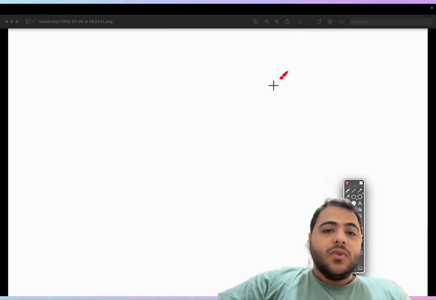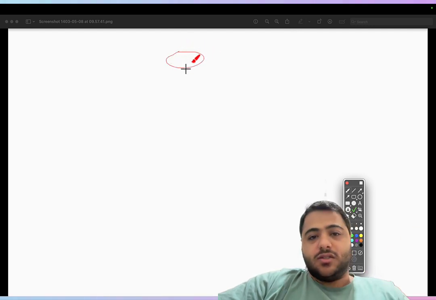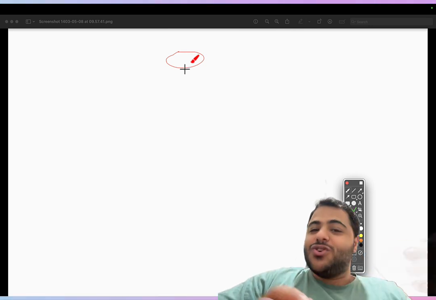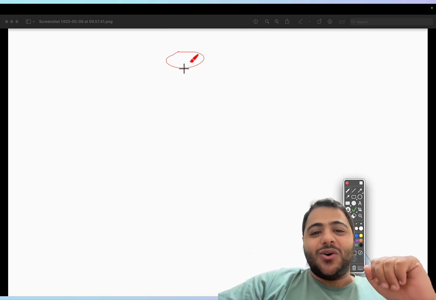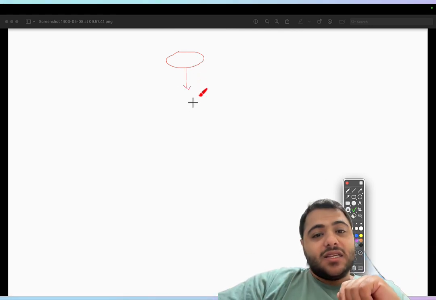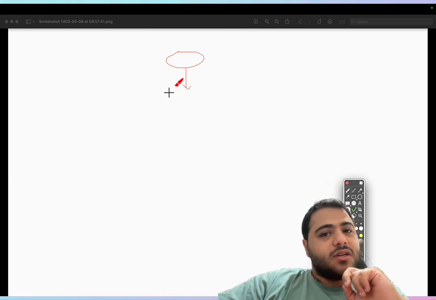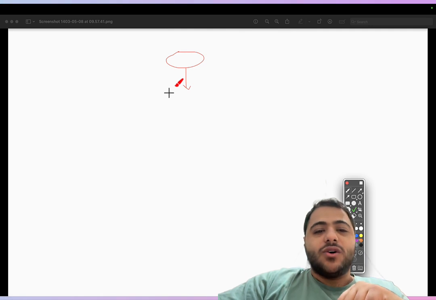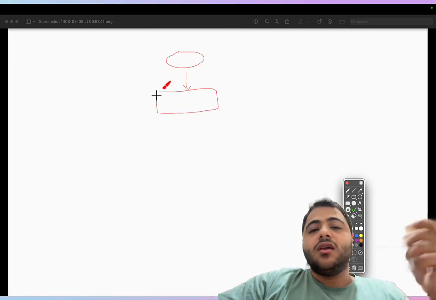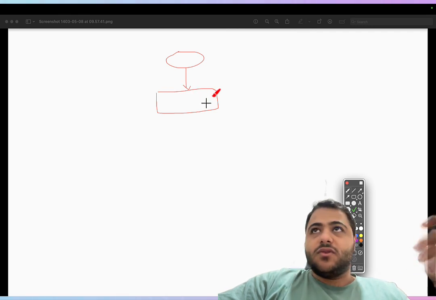So as the start, as you already know, the start is an oval. I'm trying actually to be an oval expert, but it's not an oval, so pardon me. What's the next step for adding two numbers? It's actually getting two numbers. So we need a rectangle. Alright, and let's read, for example, A.